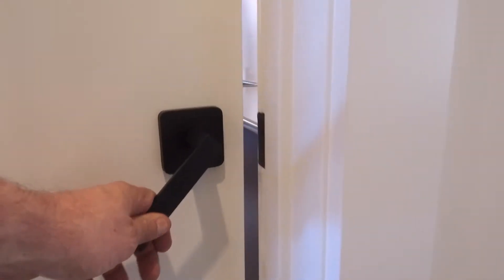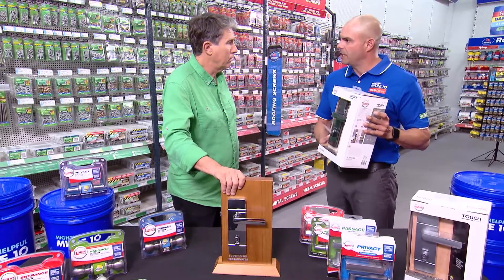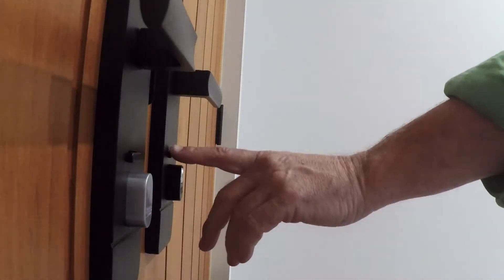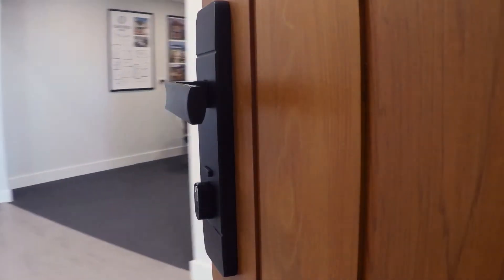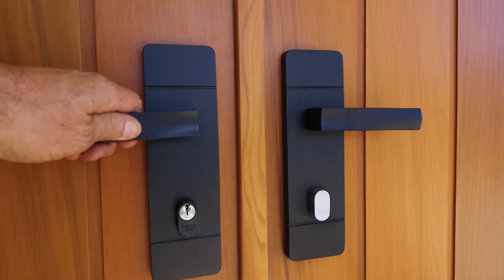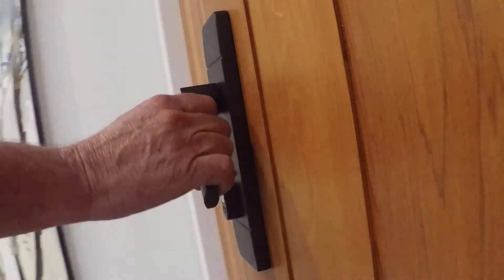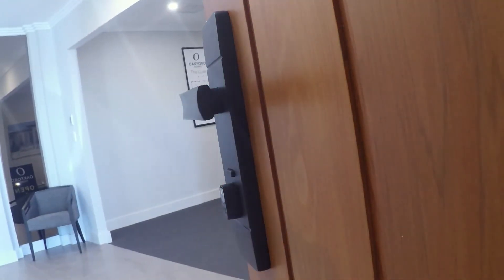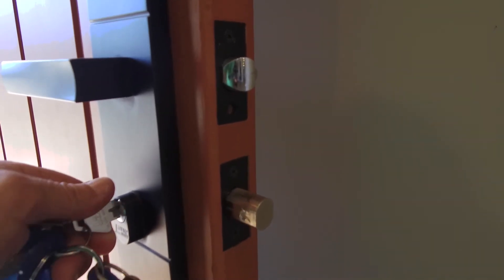The Oxford range combines your passage, your privacy, and the new one-touch entrance set. The one-touch entrance set has the functionality of a push-button lock system, which means you can just press the button, walk out the door, and know that the door is locked from the outside. However, if someone's still home on the inside, they can get out if it's an emergency situation. It also has an added deadbolt function, very good for high security purposes.